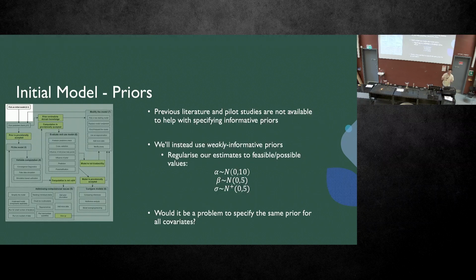Yes, exactly. So different scales of your covariates. For example, one of our covariates is a treatment group, 0 and 1. The other one is age. It goes from 50 to 70. So depending on the scale of your covariate, the scale of what's being modelled, what might be a very weakly informative or uninformative prior for one parameter can be extremely informative for another one.